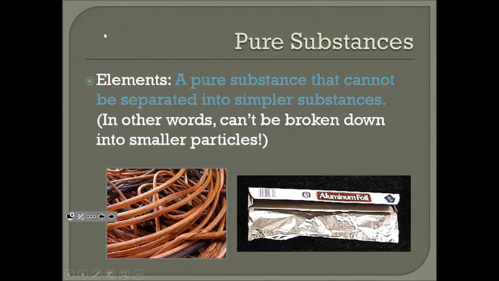Here, as you see, aluminum foil, that is aluminum directly off the periodic table there. Aluminum metal atoms making up the nice foil that we use for various things. I use it in my kitchen all the time to cover food and so forth. Copper wire, also copper is a pure substance, an element off the periodic table. Okay, good conductor of heat and electricity.